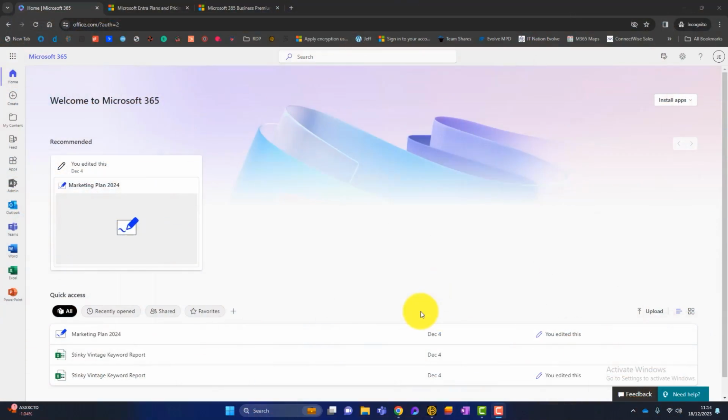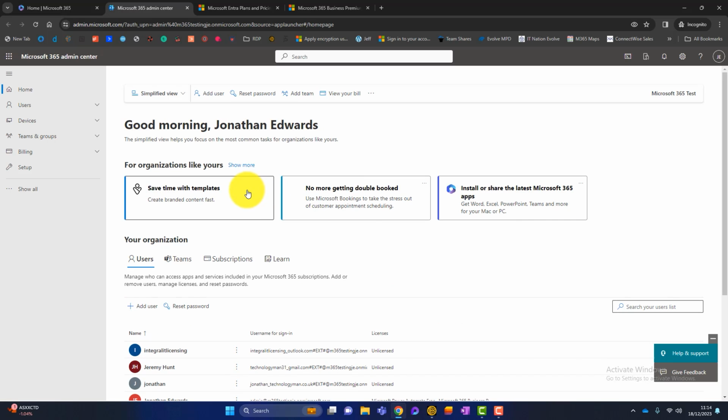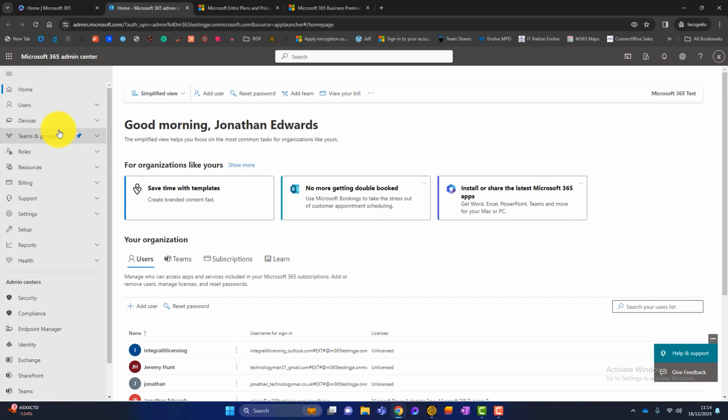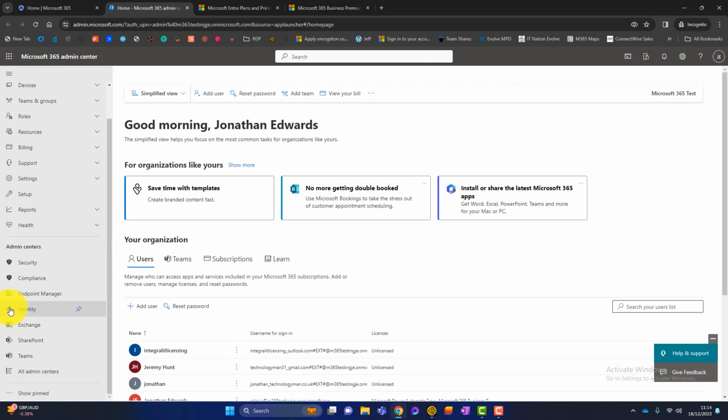Now, I'm sure you've all been waiting for a bit of a demo on Entra ID. So without further ado, let's jump onto that computer behind me and I'll show you. So how do you access Entra ID? Well, firstly, you've got to log into Microsoft 365 as an admin. You can see I'm logged in here. So I go over to the admin centers and I launch that here. Once that's launched, I can click on show all and it'll show all my settings. So I want to scroll down to the admin centers and the one I want is called identity. So let me launch that.